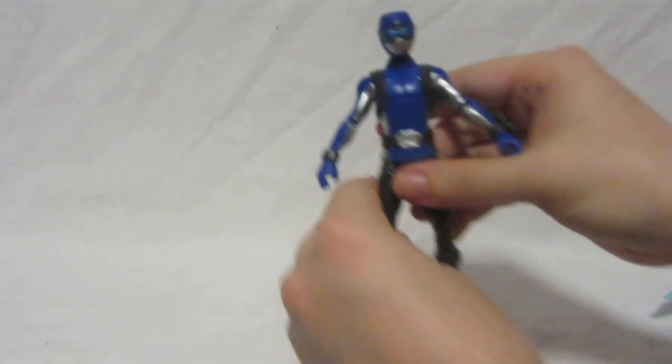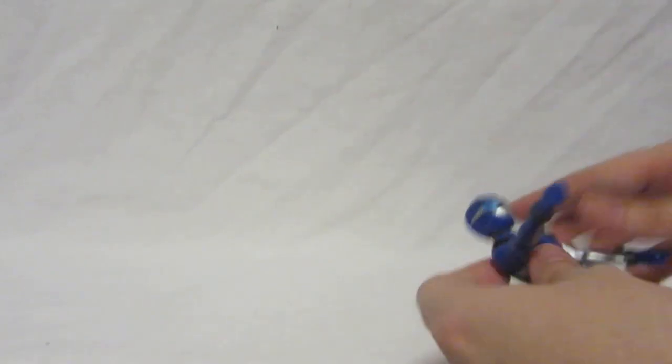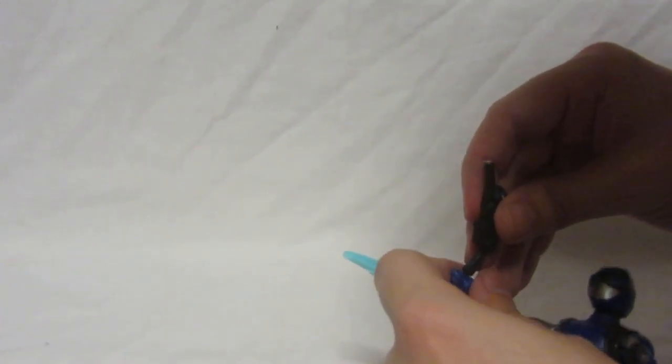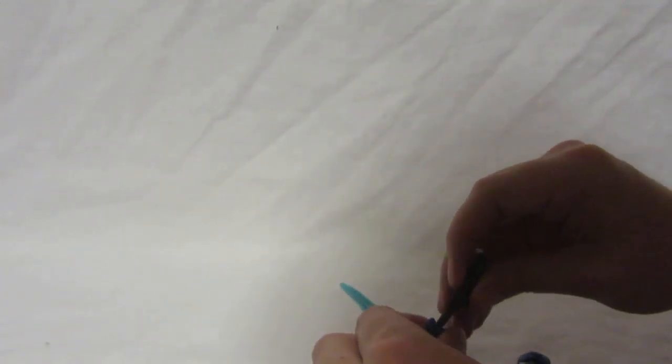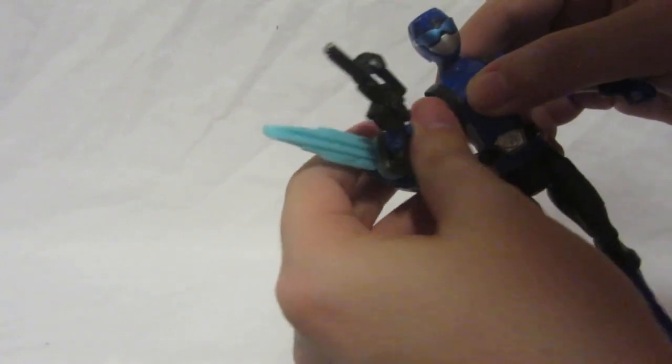When you first get them out of the box, they might be a bit stiff. Bear that in mind, they'll probably be a bit stiff. So, let's see if we can get Blue Ranger to hold his Morphex key weapon and get him to hold his Morphex. Be very careful with some of these weapons, they can be a little bit delicate, especially with this one. So, let's put the Morphex key in on his arm, like so.